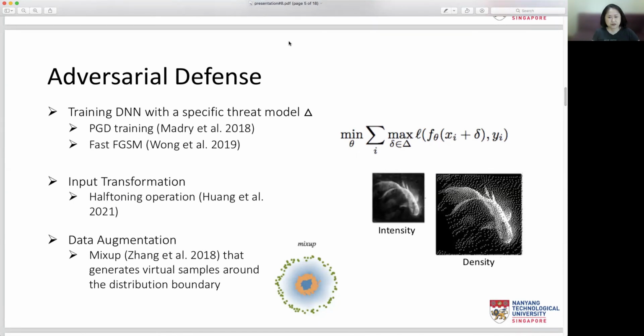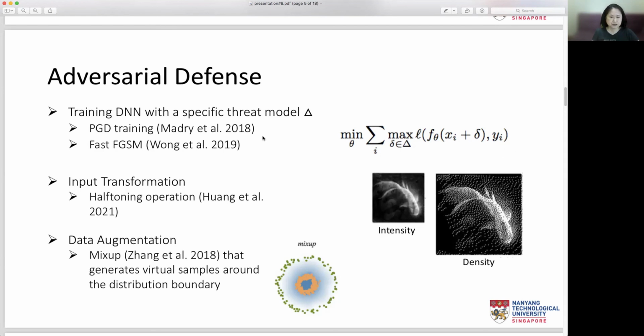The goal of adversarial defense is to reduce error produced by DNN when it is under attack. One direction is to make DNN robust. A straightforward method is to train DNN with a specific threat model, for example, PGD attack. The training process is a min-max optimization paradigm, where one goal is to find perturbation data that maximize loss for the threat model. Meanwhile, minimize the loss with regards to class label Y.